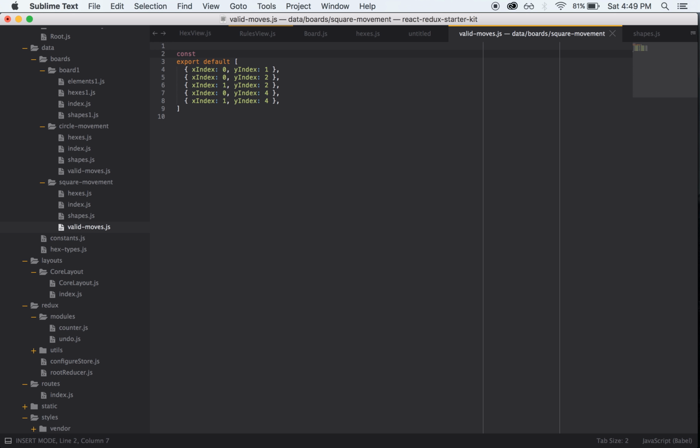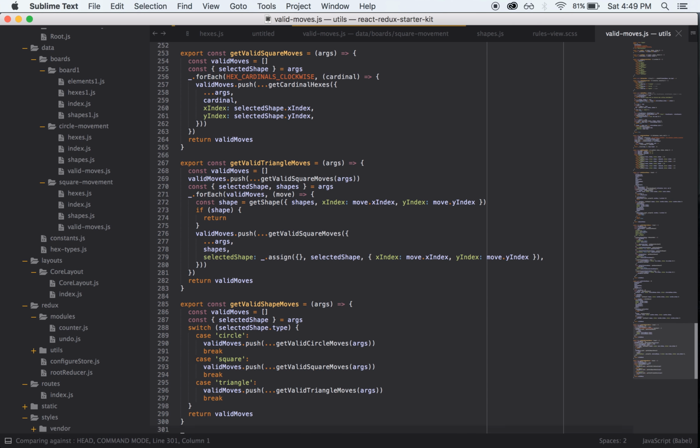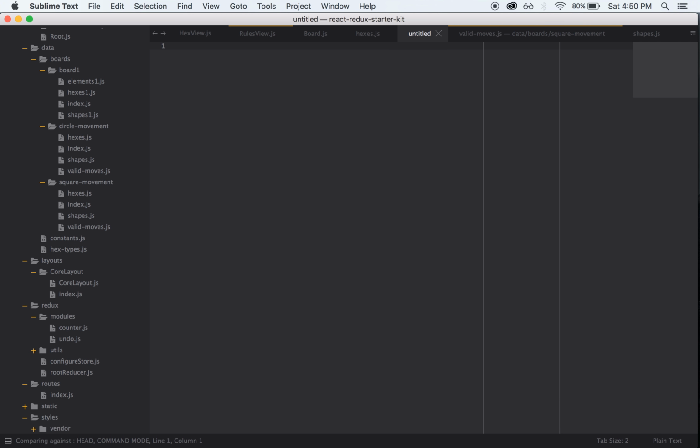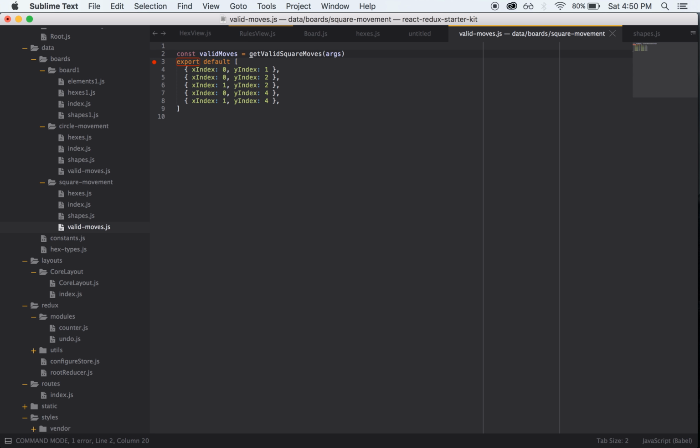Constant square valid moves. I don't need to be explicit here. Just like valid moves equals, and then do it like this. Get valid square moves. Where are we? Here. Don't need that.